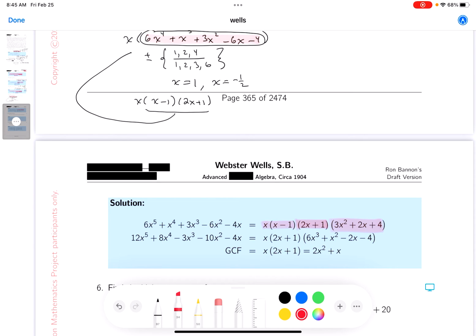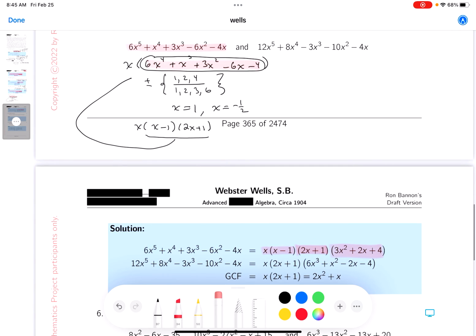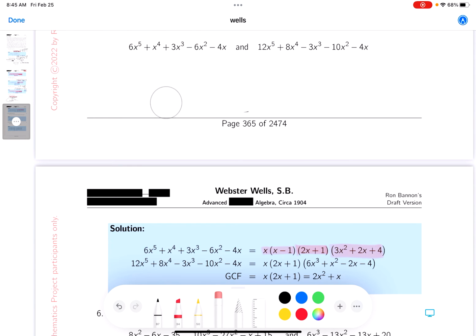Now, granted, these are more difficult problems. There's no doubt about it. Like, factoring that takes time. There's no doubt about it. Now, some people say, I have a special talent for this. Good for you. Most people don't. They're struggling with it. Here's the key word, though. They tell you there's a GCF. If you can't find the GCF, though, the GCF is 1.